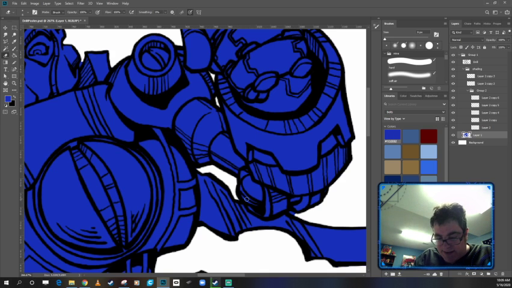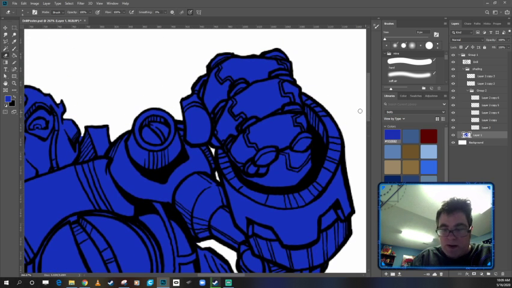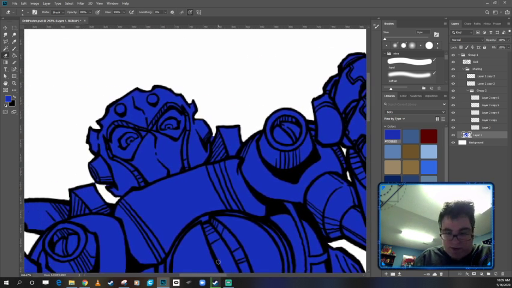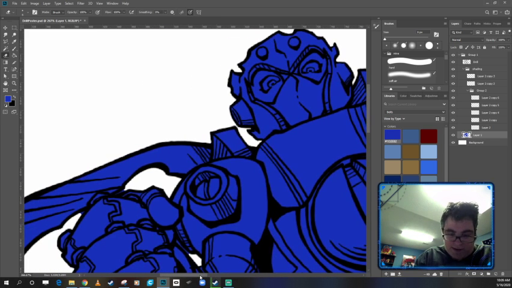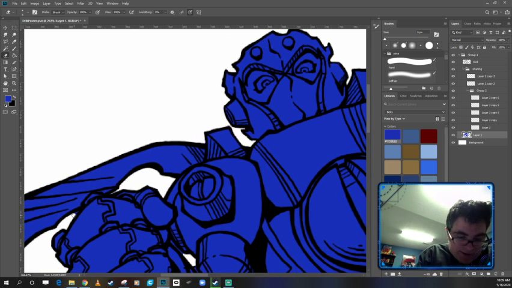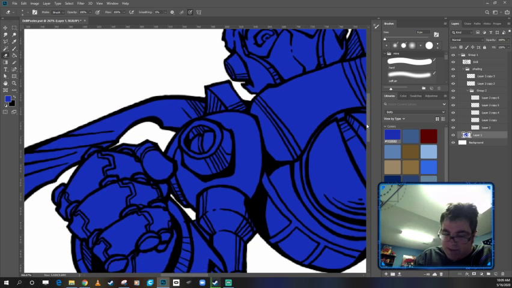Also, you can see with the selection, it doesn't always pick up these really concave areas. So I've learned to watch for those, and I usually miss a few. I'll get to coloring the rest of him, and we'll see later that I'll probably have missed some, but I kind of know what I'm looking for here now. So again, my process is just zoom in, zoom out, see what's going on.